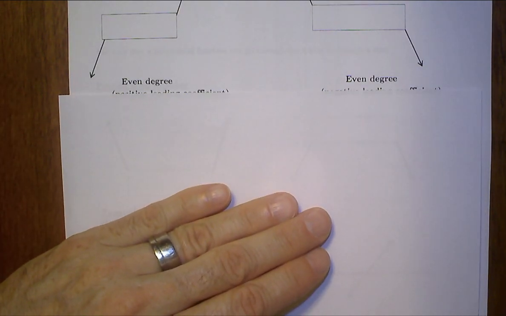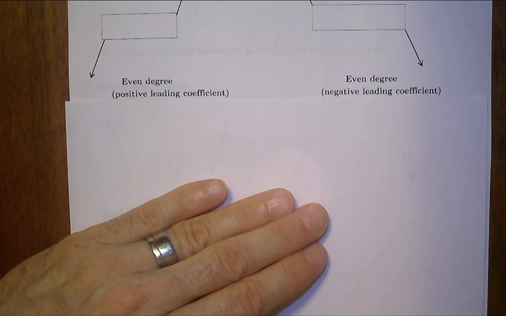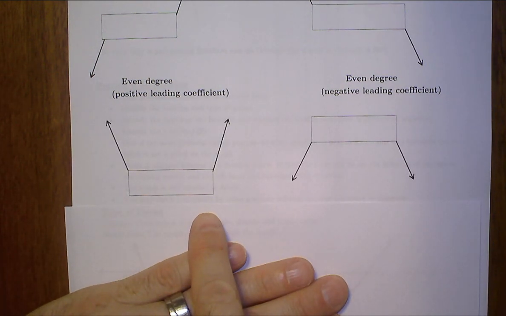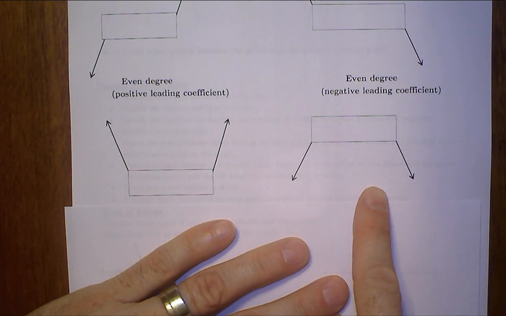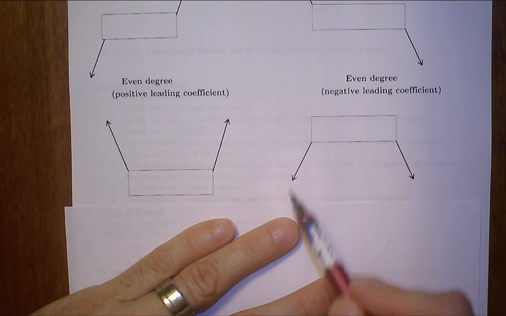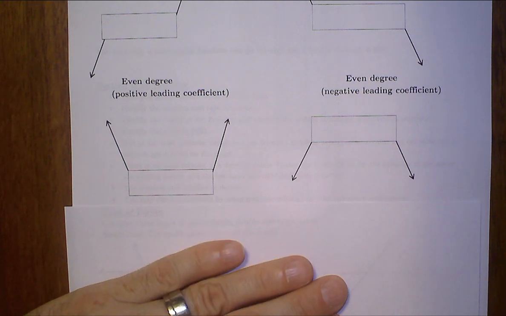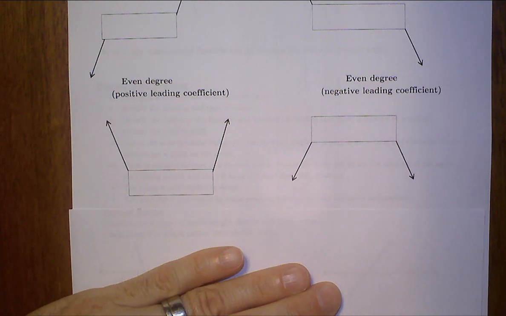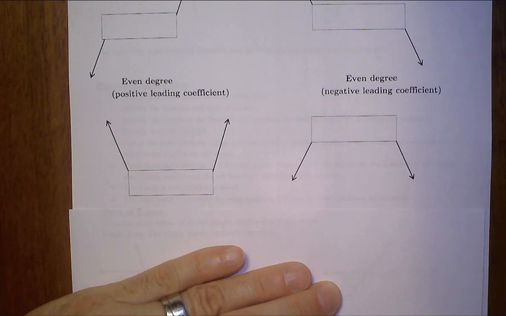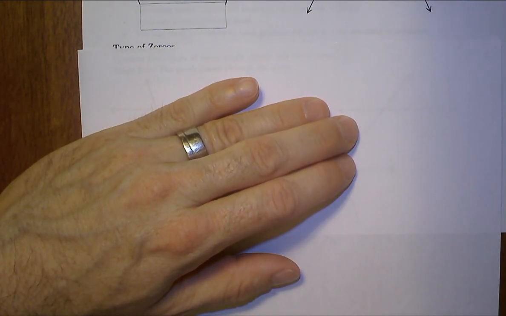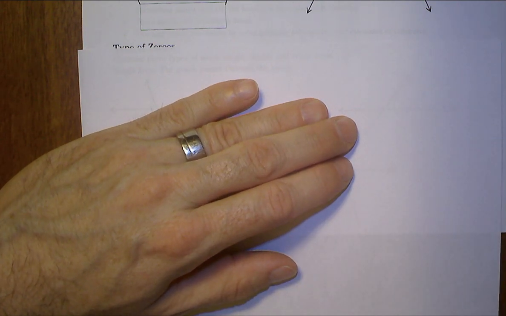Now, let's talk about even degrees. You are the master of even degrees. So quadratic, when there's a positive leading coefficient, we notice that the parabola always opens up. When there's an even degree and a negative leading coefficient, the parabola opens down. That's all there is to left-hand and right-hand side behavior. If we remember these facts, and they should be somewhat familiar to you, then you should have one large piece in the puzzle here.